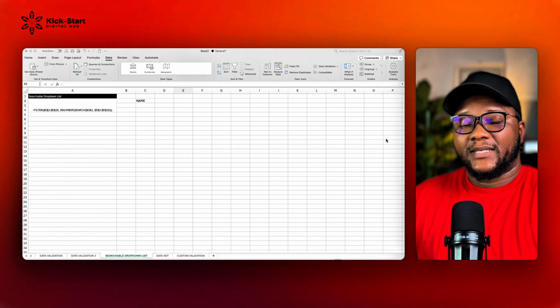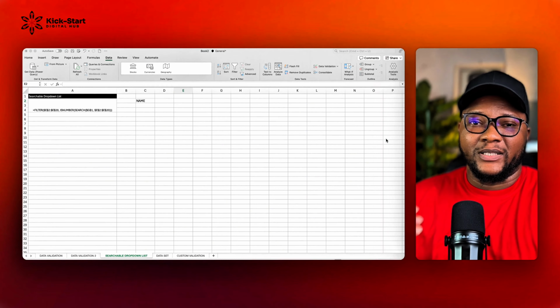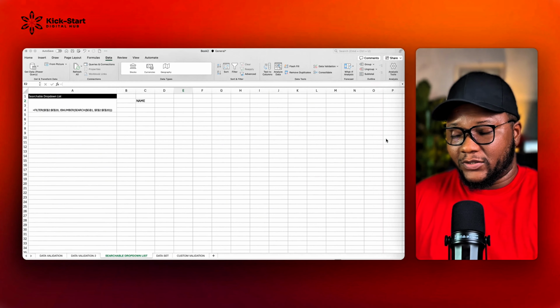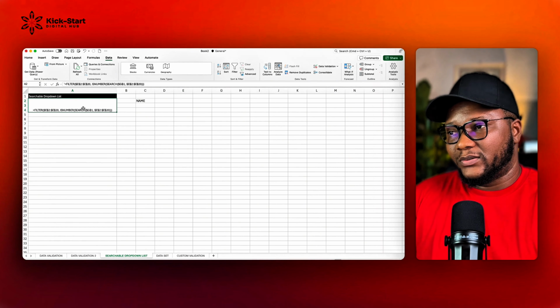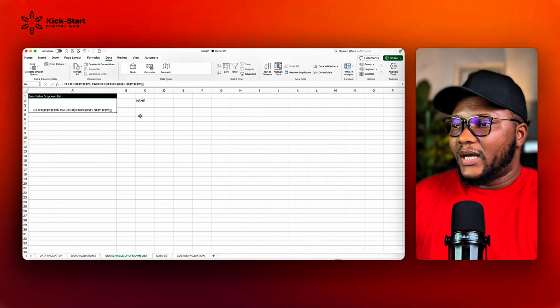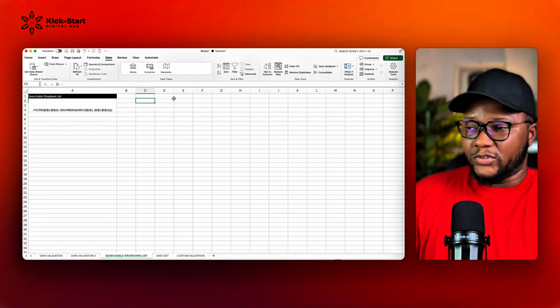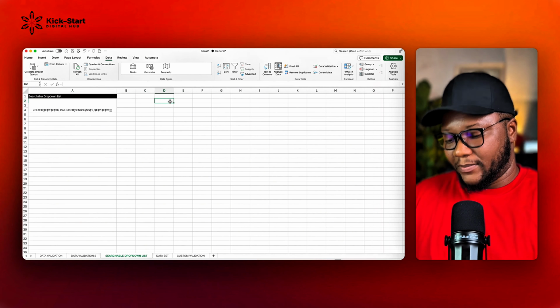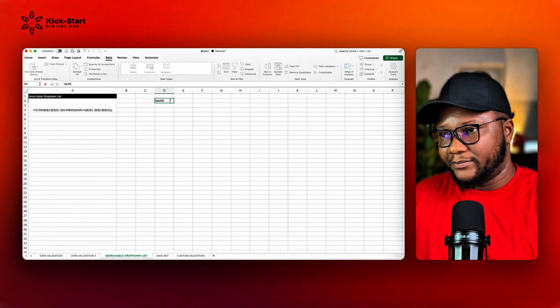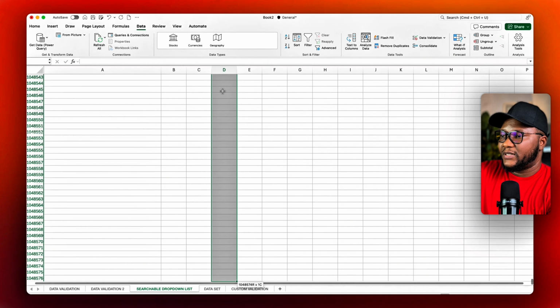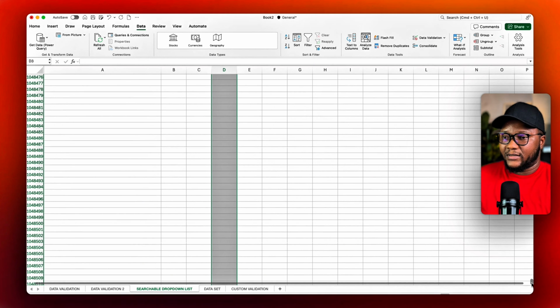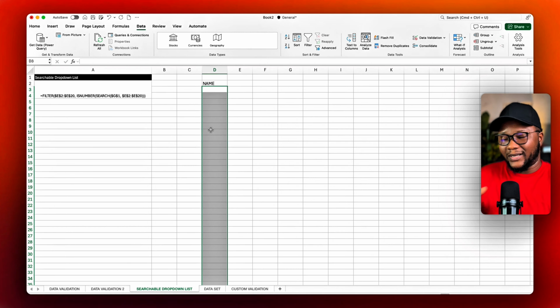We're going to be looking at searchable drop-down list in data validation. You can see a formula here, and you can decide to go the long route using this, but I don't want to bore us. Let me just show you a very easy step. Let's say, for example, we have names here, and we are trying to fill the form. I can do Control Shift Down. I've highlighted from all the sheets. I just do that, but to let you know that it's possible, right?